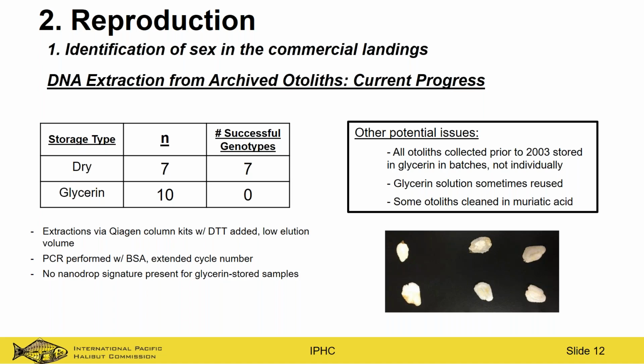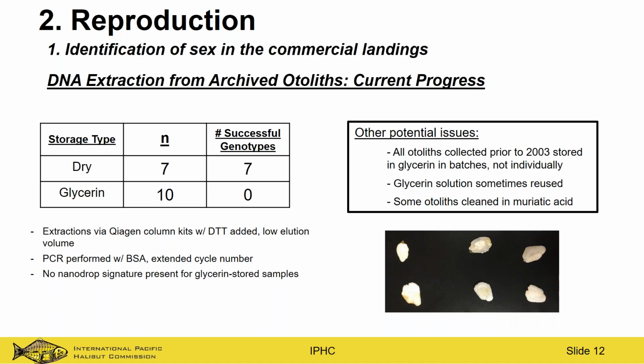So hopefully by the next meeting we'll have an update for you as far as that's concerned. And I think with those, what do we have in house now? Like 2 million otoliths in archives. We certainly hope we'll be able to get some out of the years that we're most interested in.